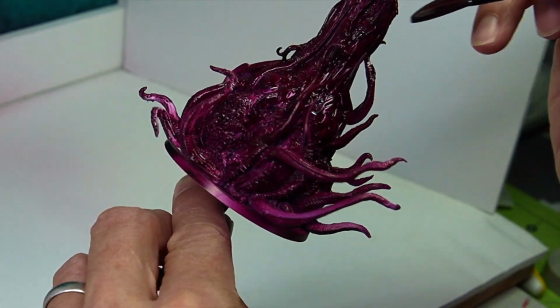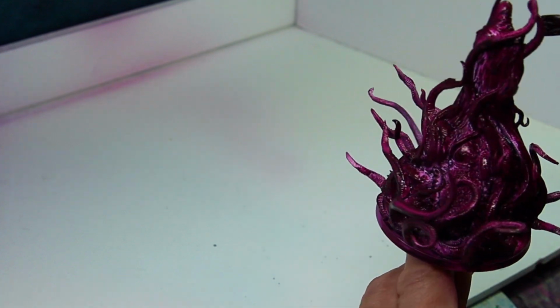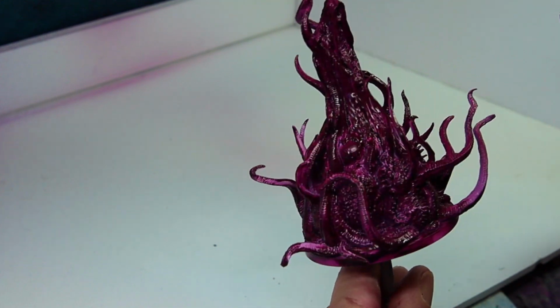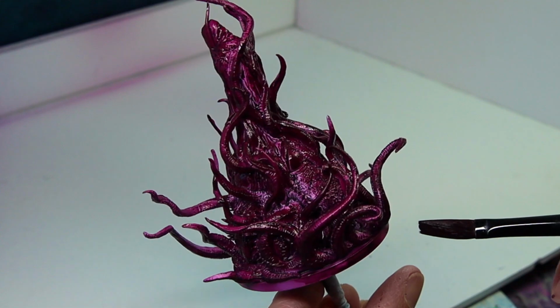Anyway, I am really slathering on the muted purple. The idea behind this base coat is that when I apply the translucent yellow ink on top of this, being that it's a complementary color to the purple, it should give me sort of a sickly brown color anywhere where the yellow is over the purple.